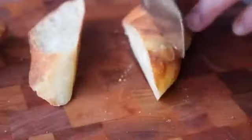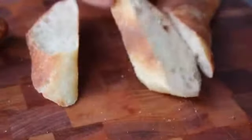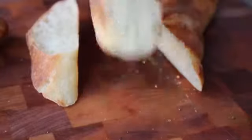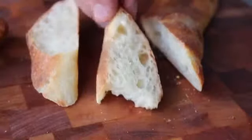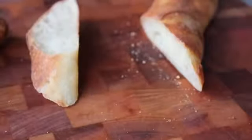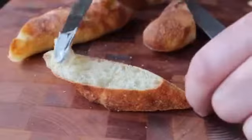Oh yeah. In fact, they say you can tell how good a baguette's going to taste by the sound. I totally agree with that. And this did not disappoint. It just came out absolutely perfect. That thin, crispy, crusty exterior. And the inside's very tender, very light. While at the same time, they have that signature chewiness that baguettes are known for.